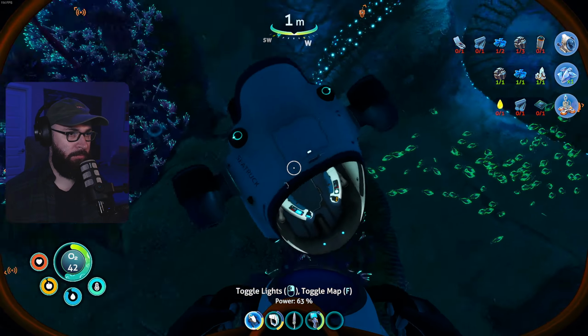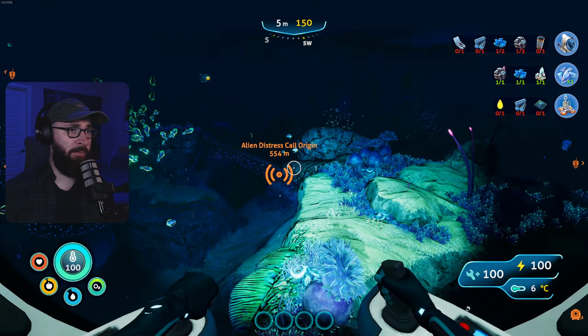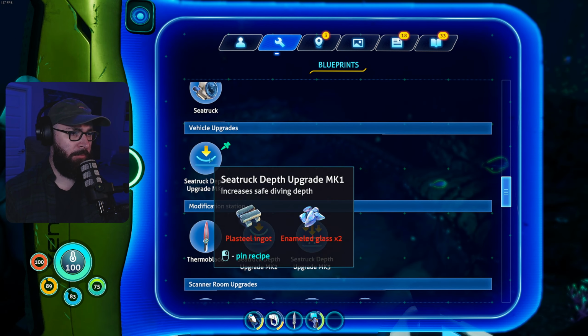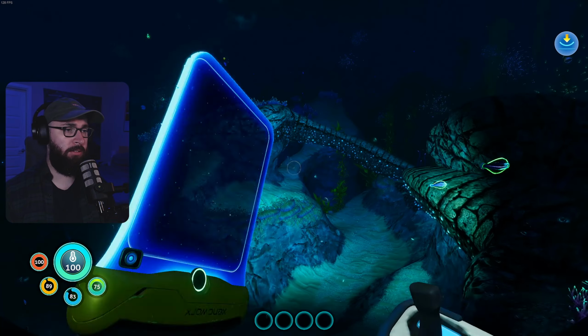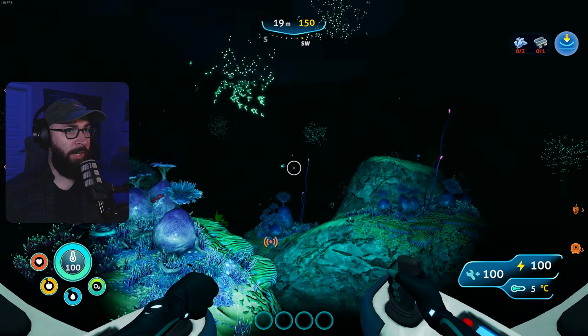How do I get in? Through the top? Nice. Okay, cool. I have a depth of 150. Okay, so I'm going to need a depth module pretty early. What do I need for a depth module? Glass, steel ingot, and enamel. Okay, well, I guess I'm going to need enamel glass for this depth module. So at least I didn't totally waste my time. I'm going to need the diamonds at some point. I just didn't need them right now, you know?